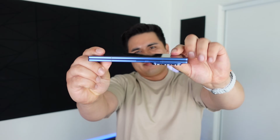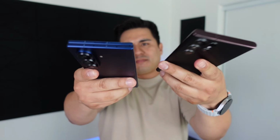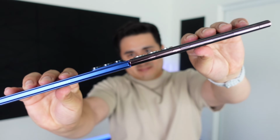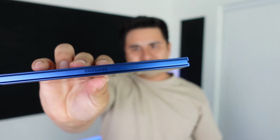So first of all, I know that this has been talked about many times on many videos throughout YouTube and on the internet. Form factor. I know we've heard about how slim it is. Oh, it's Samsung's slimmest foldable device. It's almost as slim as the Galaxy S25 Ultra. And yes, that's true. I don't want to talk about it too much in this video because I know we have heard it all, but I got to say that form factor does play a big part in why I love this phone so much.